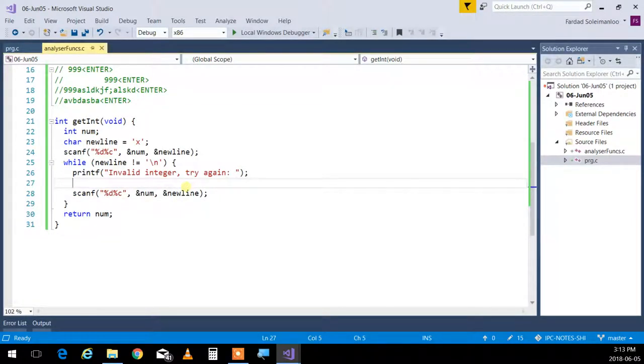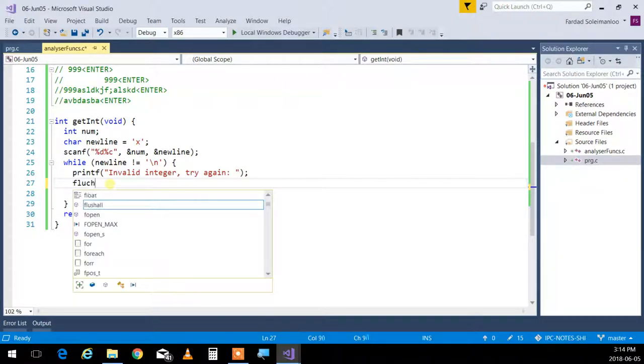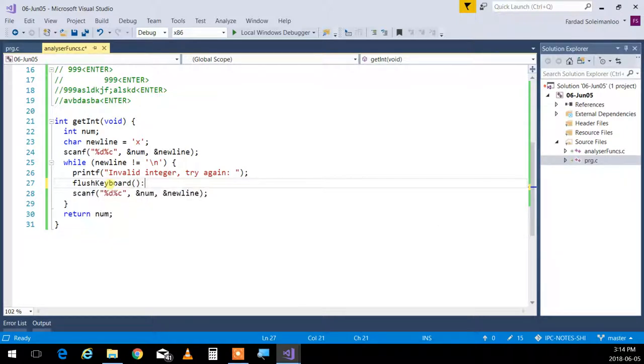I'm sorry, I'm going to pause this. To make sure everything's OK before reading, the first thing you do after an error happens, when you have garbage in the keyboard, you flush the keyboard to make sure there is no garbage in it, right? How do I flush the keyboard? I don't know. I'll write it later. Flush keyboard. OK? Does it look OK to me? Now let's walk through.